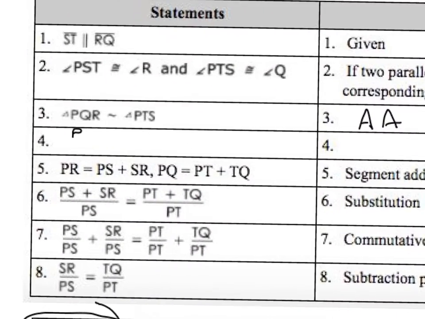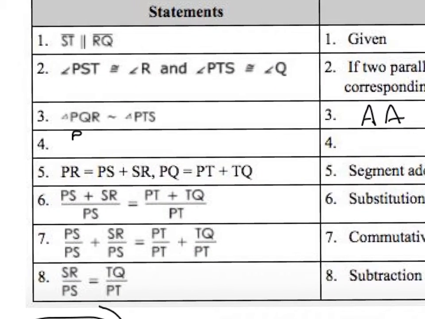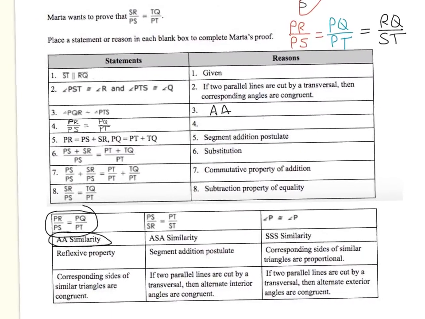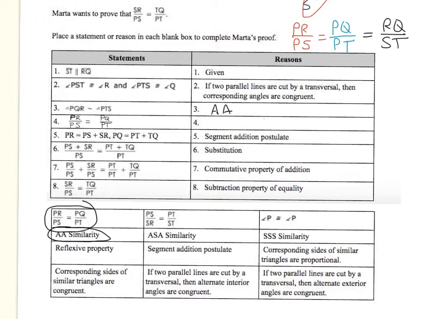Let me make it a little bigger. So this is PR over PS. Again, I just used my two similar triangles and wrote all the ratios. And since this is kind of a test where you can see what reason they want you to put there, I'll just put those two. And the reason that's true, why can we do proportions in similar triangles? Well, that's because corresponding parts of similar triangles are proportional. So that would be this reason here. I'm not going to write it out: corresponding parts of similar triangles are proportional. So if you have two similar triangles, you can divide all their sides and get the same ratio every time.